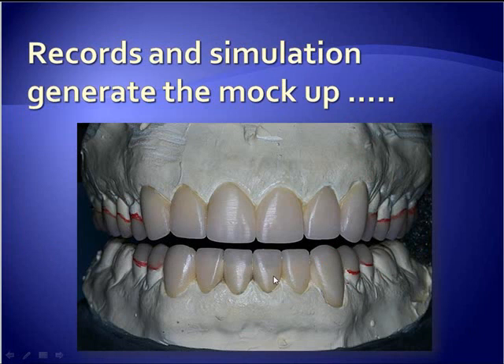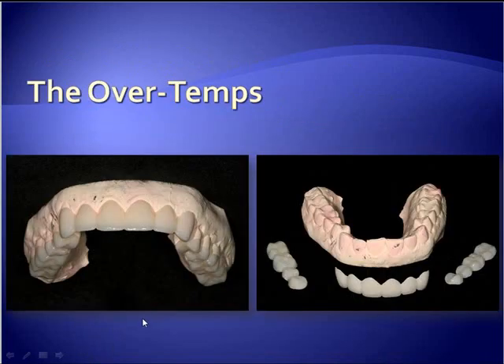Here you see that wax-up has been done. The incisal surface is built up. If you take a look at the incisal lengths of these teeth, at first glance you look at the worn dentition and think maybe they're not worn down as much as you think — but look what happens when you build them up to full height. You see how much destruction had actually taken place. It was a little bit on the subtle side.